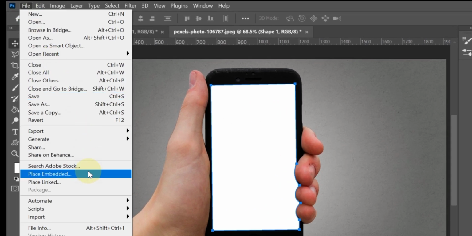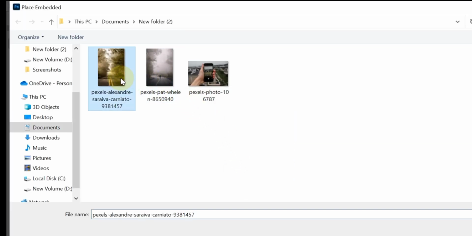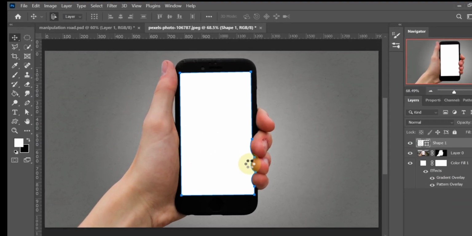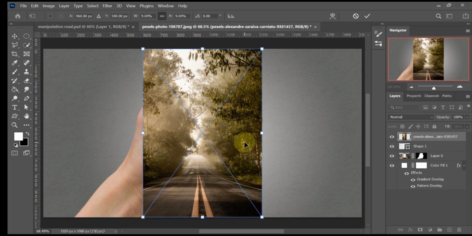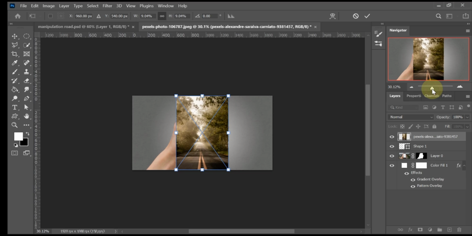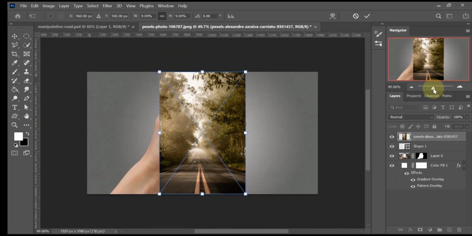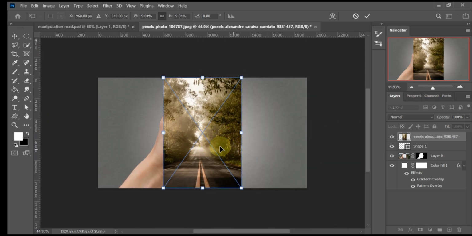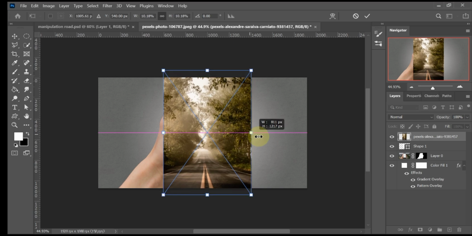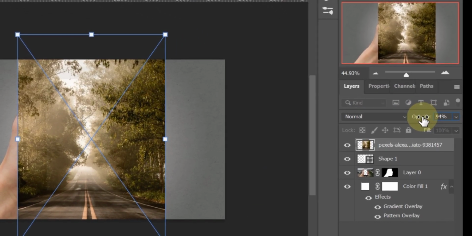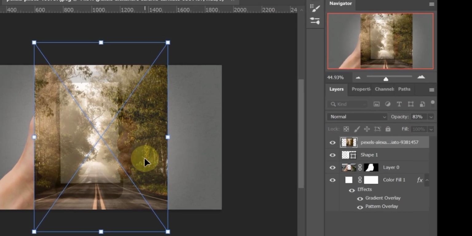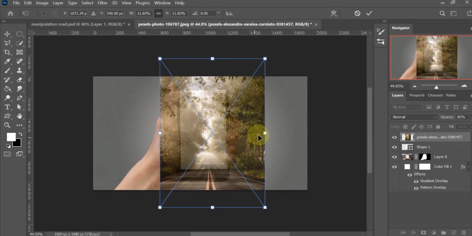Then, go to File and place road image. Decrease its opacity to adjust it, by matching lower corners of screen with road.